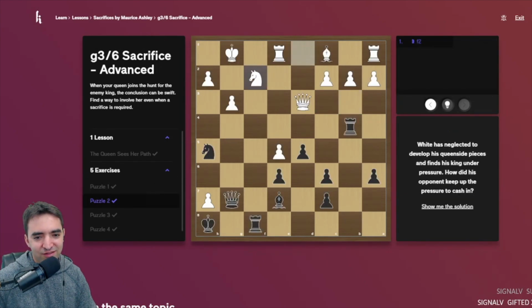Next exercise. Okay, so we know the focal point. This is the g3 pawn. But how to actually make the ideas work in this position? I see O King Garry saying bishop to c5. Yeah, bishop c5 looks really nice. We start by pinning the knight. And if bishop to e3, that blocks the queen from defending g3. Then knight takes g3. And I think White's whole position is about to crumble.